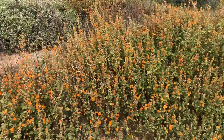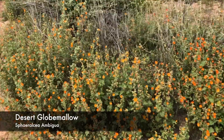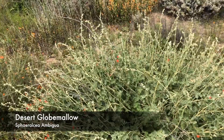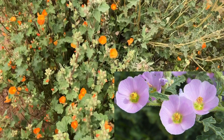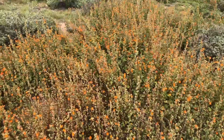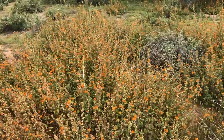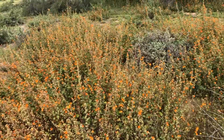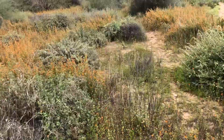My favorite of all the wildflowers in the Sonoran Desert is the desert globe mallow. There are a whole bunch of varieties of globe mallow — this is the desert one with the orange flowers. There are some with different colors, but the most common is this creamsicle orange. Orange is my favorite color, so I've always had a strong attraction to this plant every spring here in the Sonoran Desert. I can remember since I was a teenager seeing these out in the desert. There are perennial varieties and annual varieties — this big one here is a perennial.